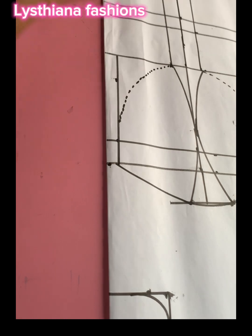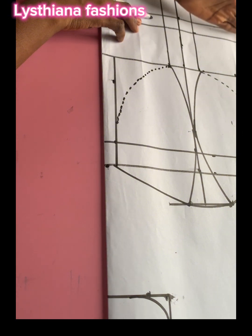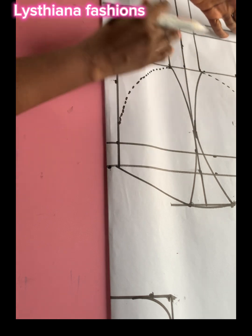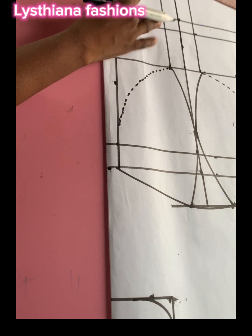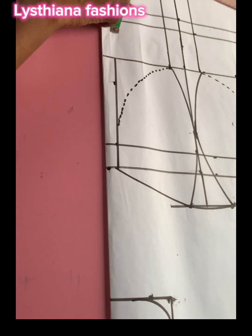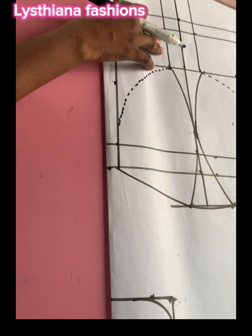so this is it. Now remember, this 1 inch I added here is for the back side because I'll be cutting the back from this place. So I added 1 inch for the back allowance. So because of that back side, from here now I'll be connecting my back. Remember, like I said, that the back is 6 inches from the waist. That's from this workplace. From the waist, which is here, add 1 inch, then extra 6 inches to give us the bust.